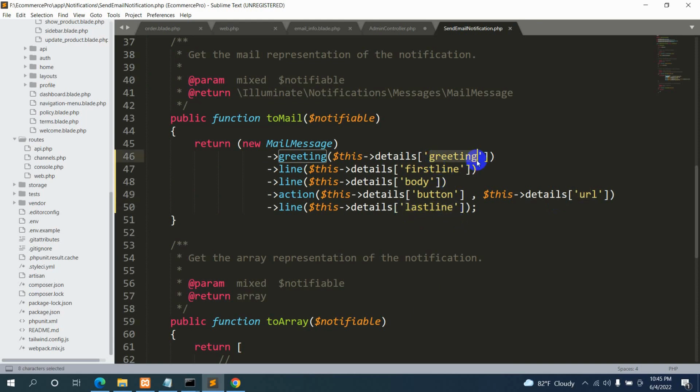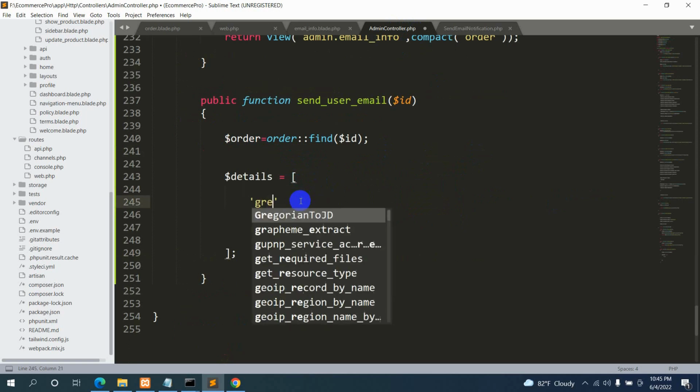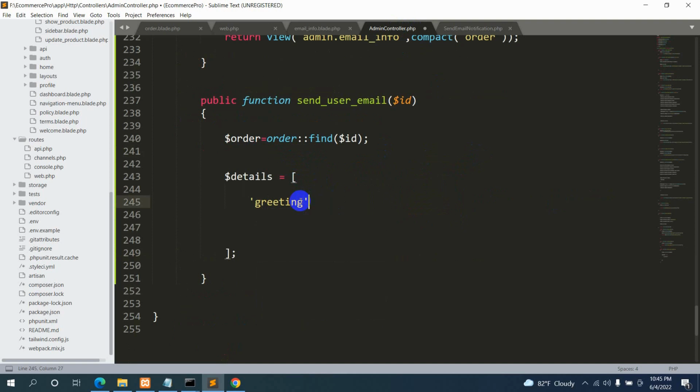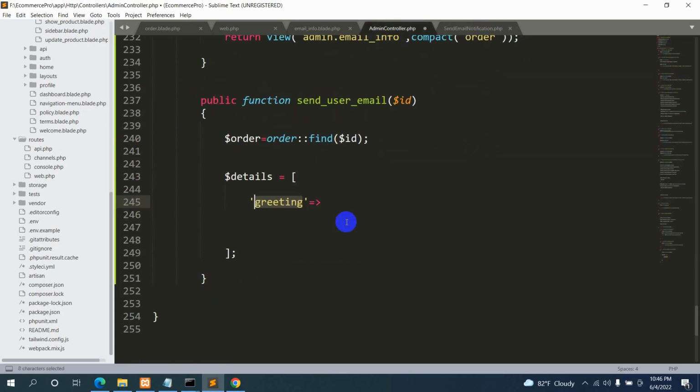So the first one is greeting. So here inside this details, we'll give two single quotations, and we are going to say over here greeting, then we'll say equal, then this arrow sign. And here this greeting should match with this greeting. And then, okay, I forgot to give a request, $request over here, then comma $id.